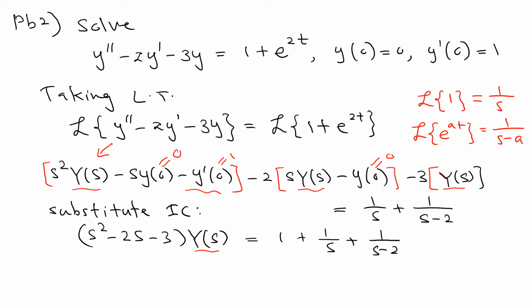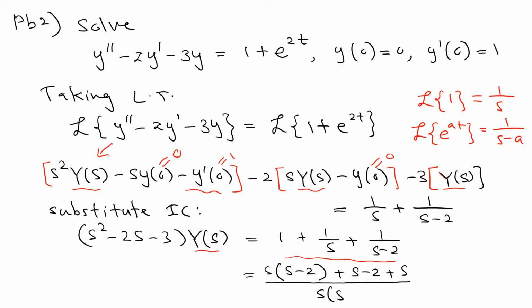Now what we can do is simplify this one. Just take the common denominator and simplify. So we can write it like this. For the first one, you're going to multiply s with s minus 2. For the second term, only s minus 2 is missing. For the third term, you're only missing s. Everything divided by s minus 2. That's what you get.